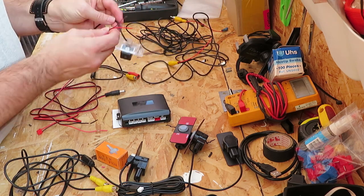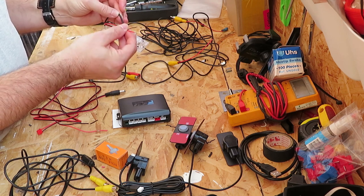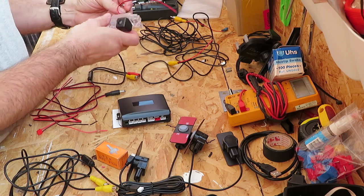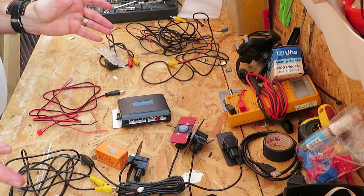Other wires we've got are these two here, the original wires. These will replace the original wires for the license plate, number plate light. That's about it.